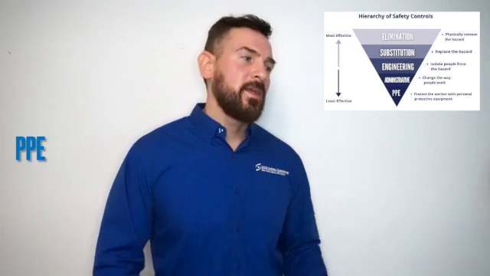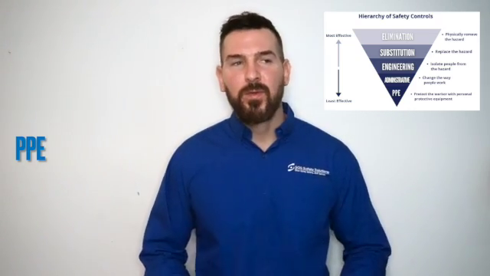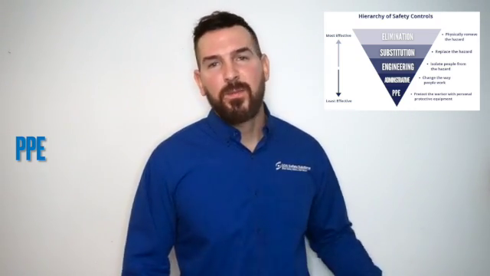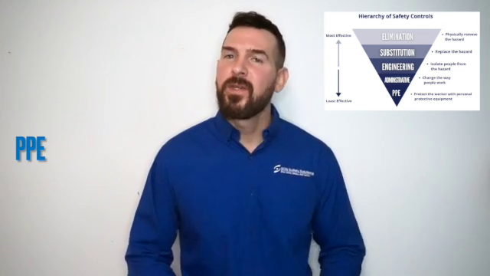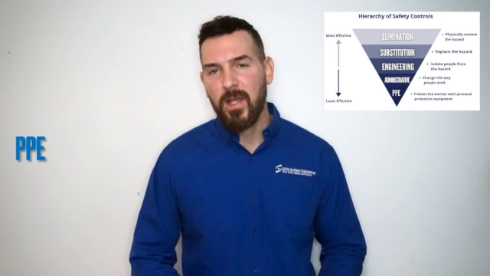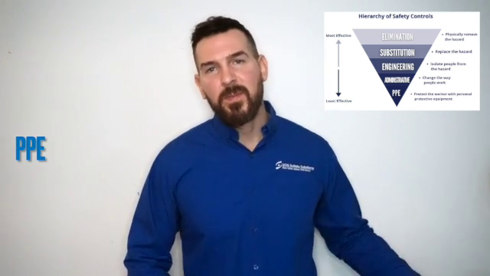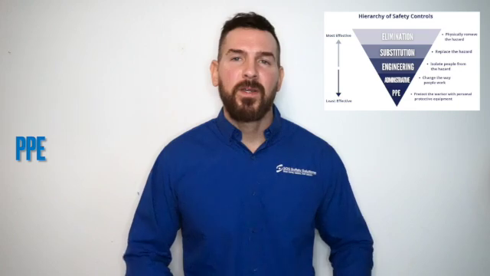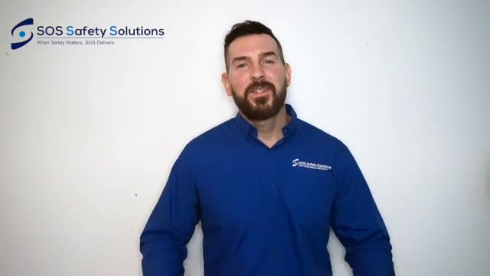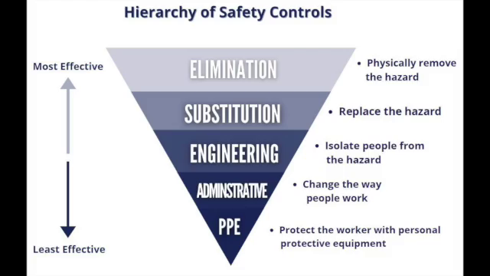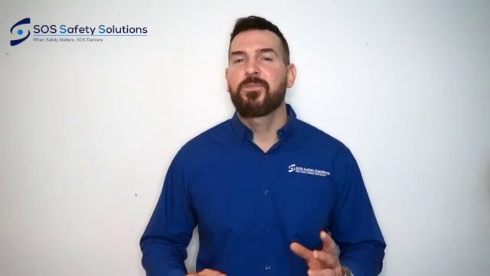The reason that it's the least effective safety control is, again, it relies on the employee to wear it appropriately, to keep it in good condition, and to wear it correctly. Often some of these things are missing, and that's why it's not as effective as our other safety controls here. In summary, follow the hierarchy of safety controls when you're developing corrective actions. This will help make sure that your corrective actions are as effective as possible.